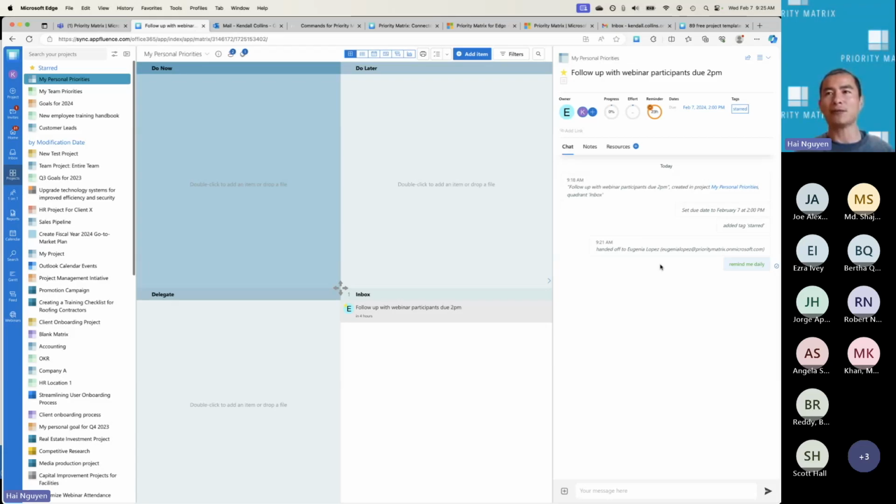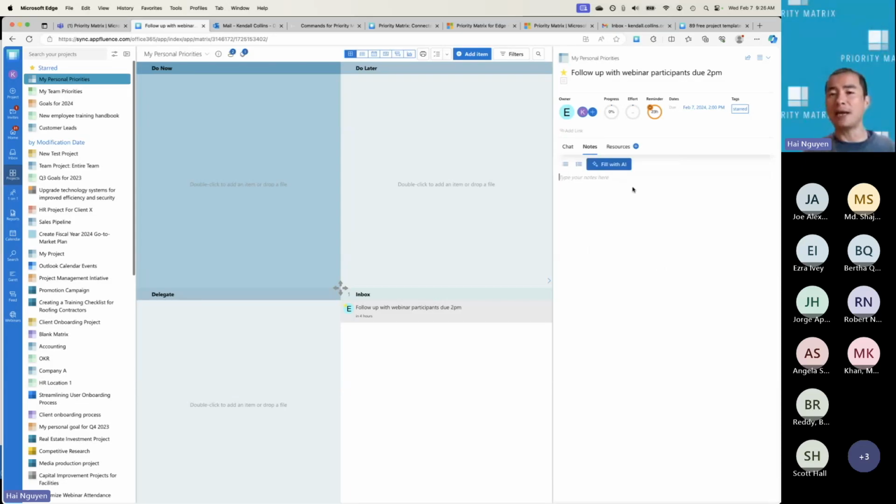And you can see how we have so many different places where we have communication, right? So by using the chat within the context of an item, it actually stays relevant within that context. Because inside Teams, we have conversations around 15 different things at any point in time. And again, it's great that you can remember it today, but you're not going to be able to remember 6 months from now.